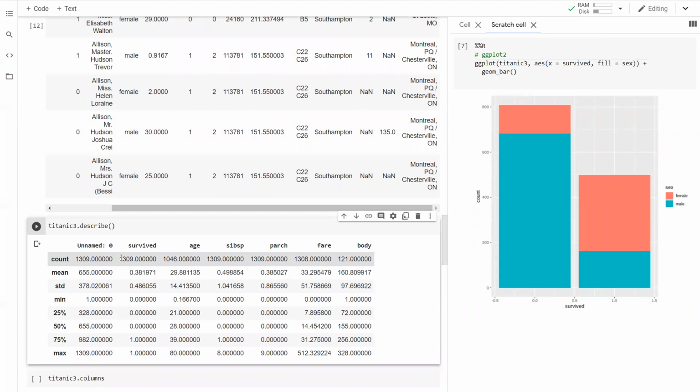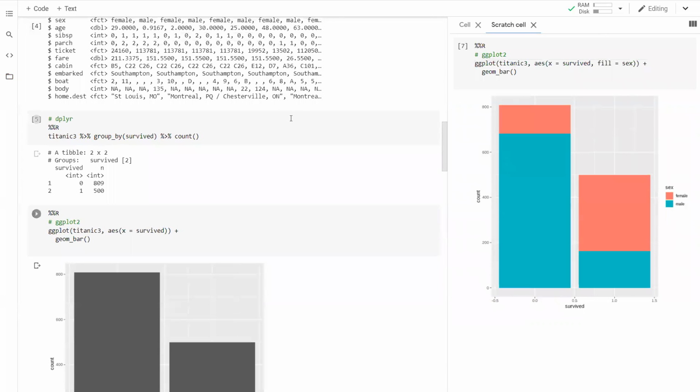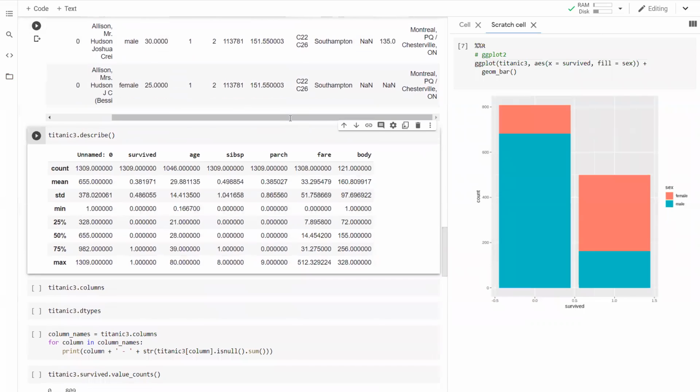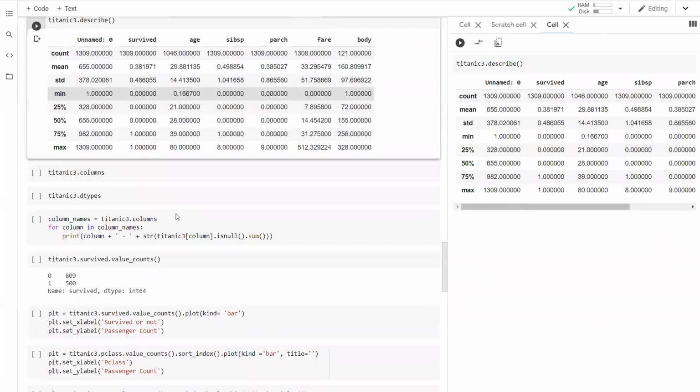Okay, so we run titanic3 describe. We have the number of passengers. First, this is an unnamed column, just mentioned, and then we have the others: survived, age, siblings, parents, children, fare, and then I think it's the body number. Let's check the body number. Right. Okay, so we've run that. We've executed the file here. We can, if we want, maybe put to the side here and take a look as and when required.